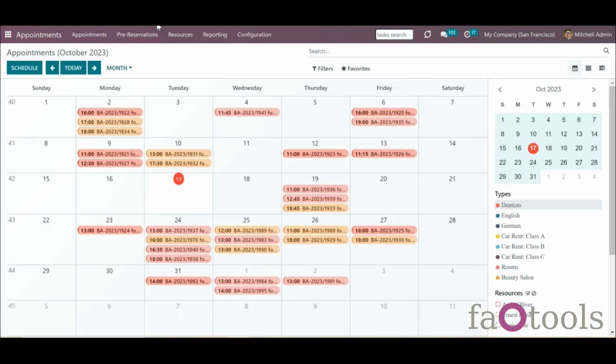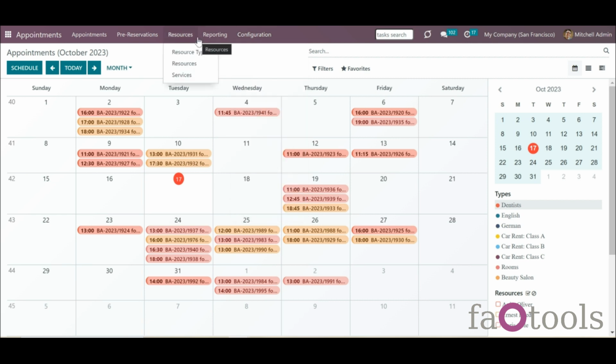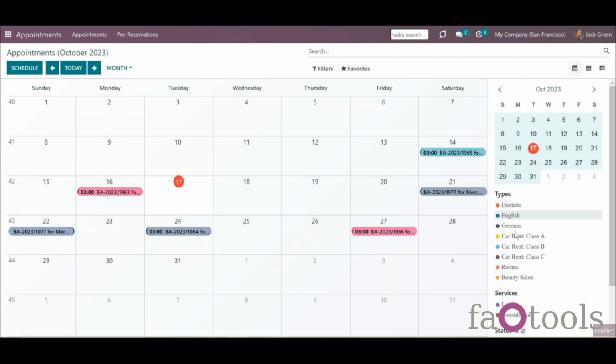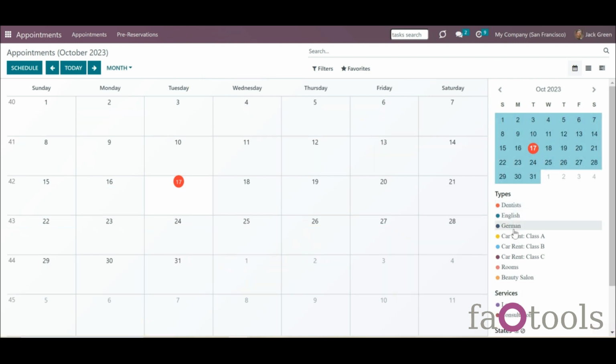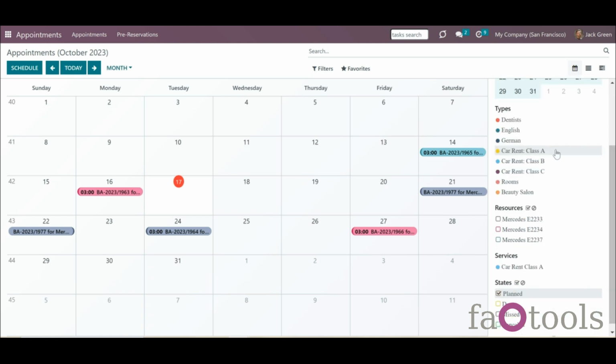Users with the Appointments Administrator group assigned are allowed to manage all settings and update any appointment-related objects of their company. Users with the Appointments Only Own group assigned are allowed to see the resource types, resources and services in the read-only view.